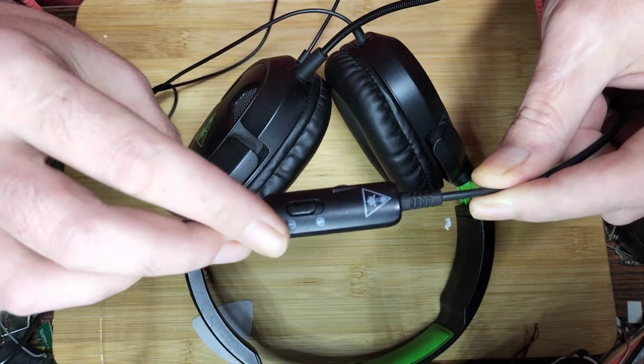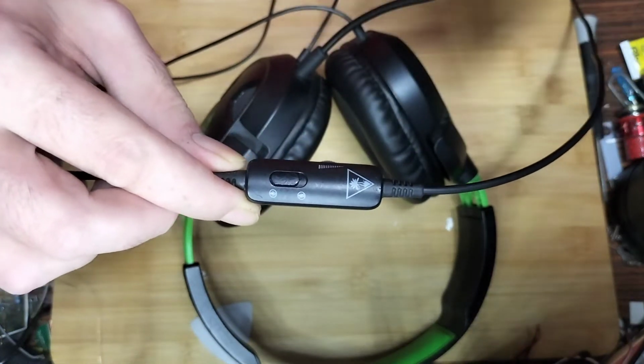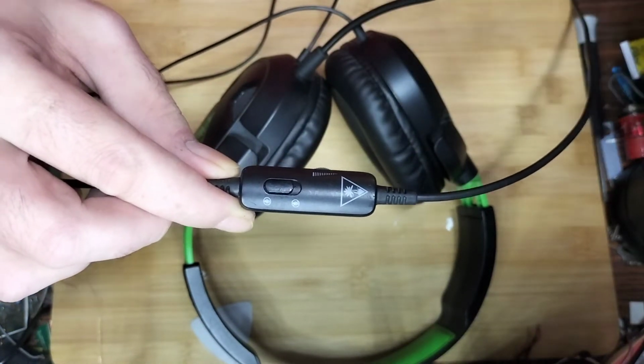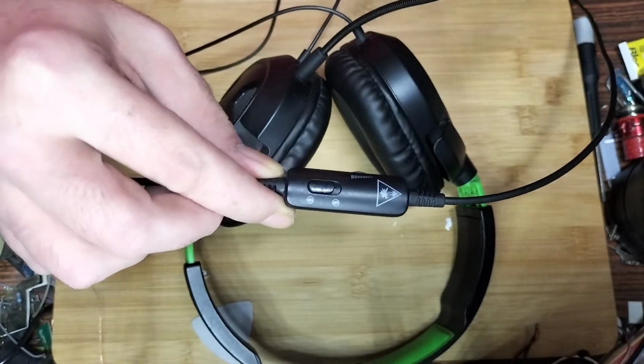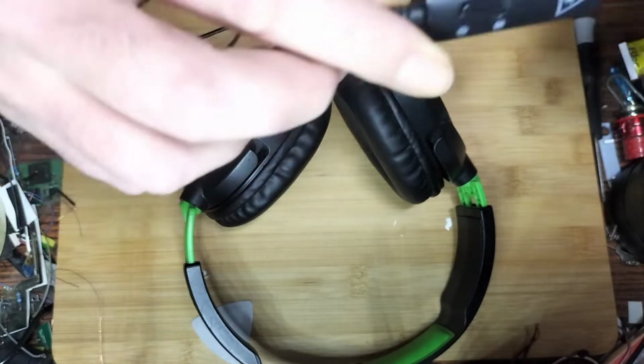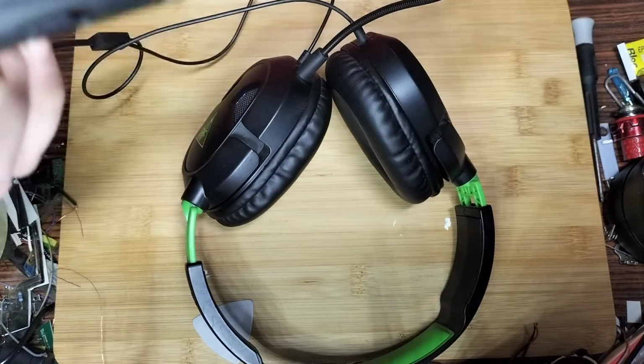This is what I think the fault is, essentially. I think the volume wheel is not giving off the right resistance as it goes higher and lower, and I think that's what's affecting the tinniness of it. But my plan overall, when I tore these down, is to make them into Bluetooth headphones anyway, so I won't be needing any of this stuff. All the wires can go.